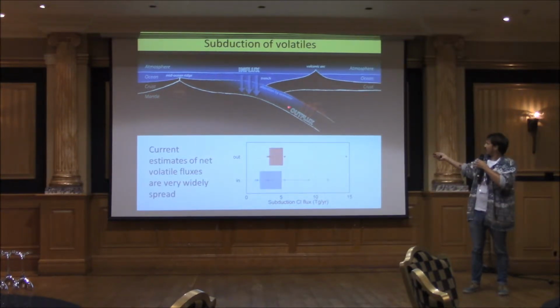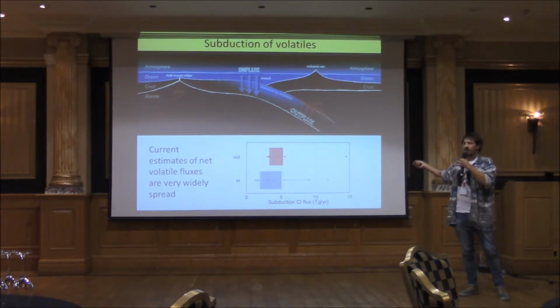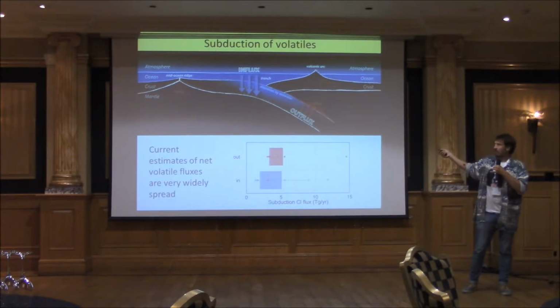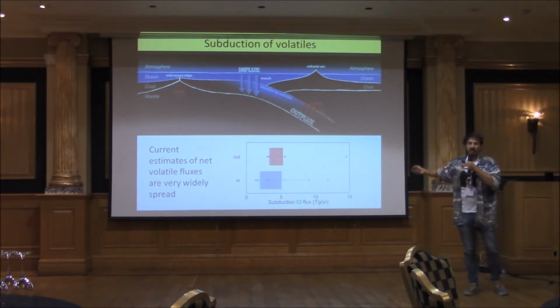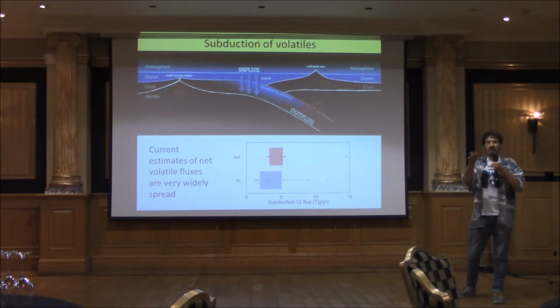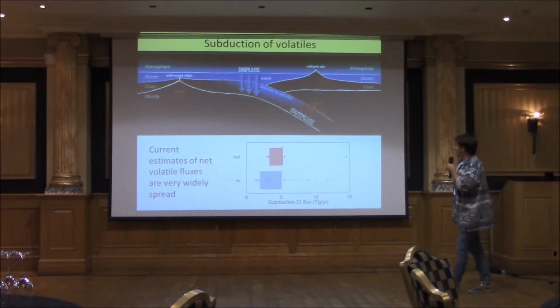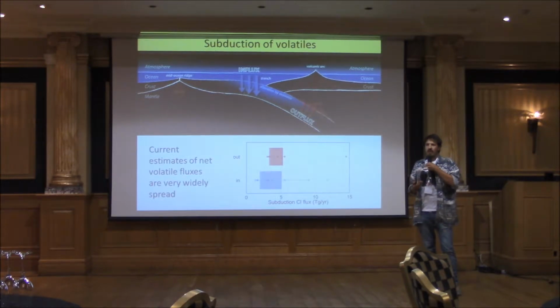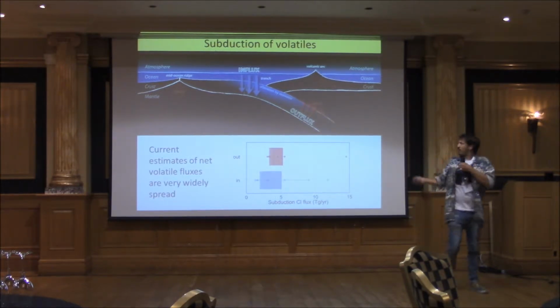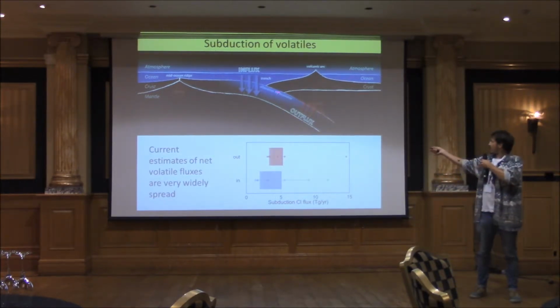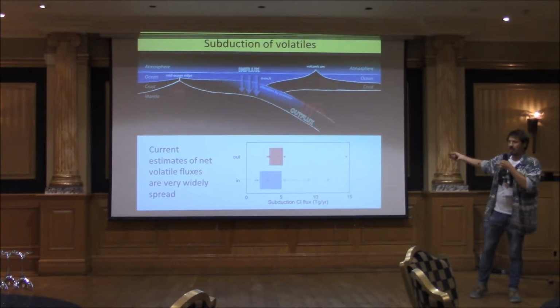the deep mantle. And here, as it starts to heat up and experiences higher pressure, a lot of that water and other volatiles are expelled into the mantle above, causing melting, and much of those volatiles are returned to the surface in volcanic arcs. So these will be the volcanoes that Ben was studying in Guatemala. The central question I'm really looking at is, does the influx coming in down here equal the outflux here, or is the net transport to the deep Earth?